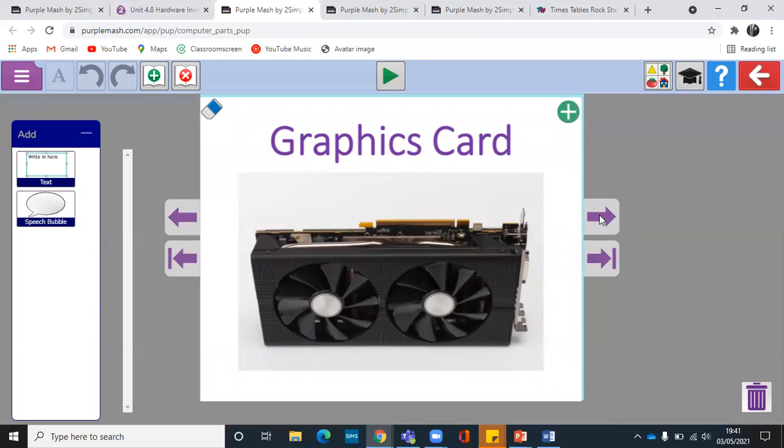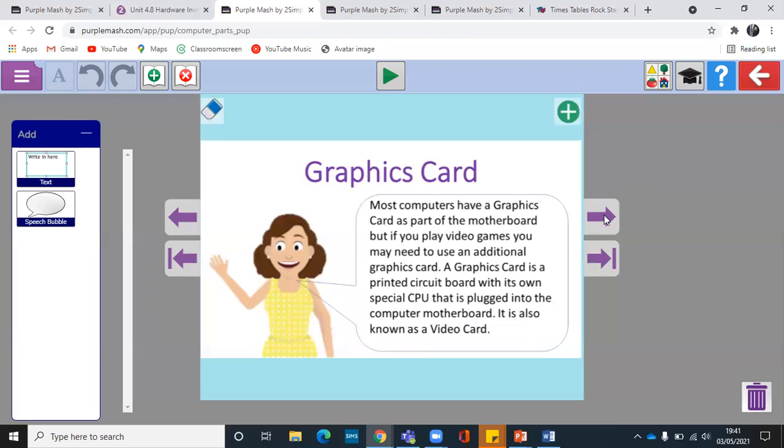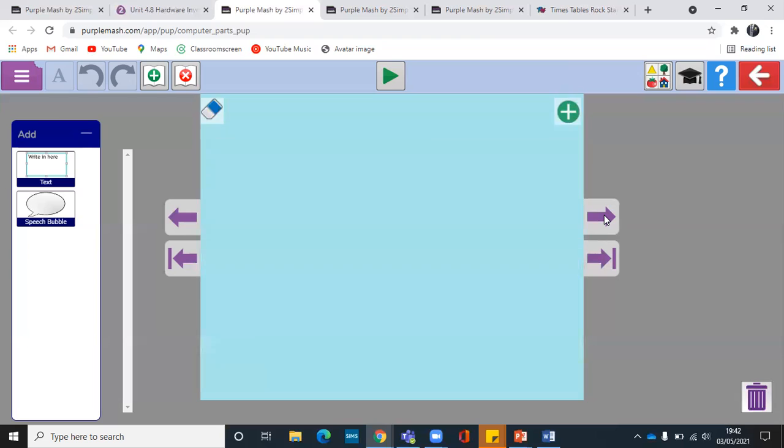Now, this is something called the graphics card. Graphics cards are very important if you run software packages that contain lots of videos and lots of graphics. So often a lot of video games use them. And these graphics cards are part of the motherboard that we saw earlier on. And if you play lots of video games, you need to have graphics cards because they basically allow the CPU to communicate to the computer and allow the graphics to pop up on your screen. Sometimes they're known as video cards. And again, the more powerful your graphics card is, the more smoothly your graphics will come up onto your screen.